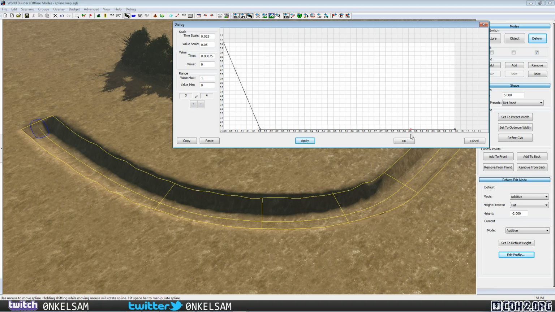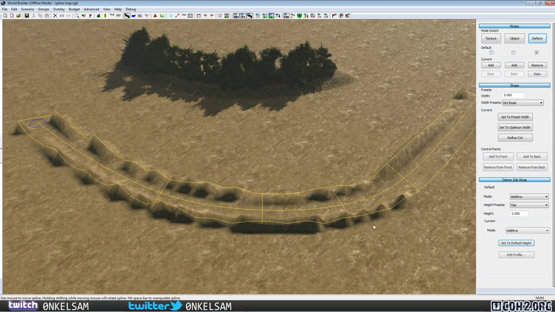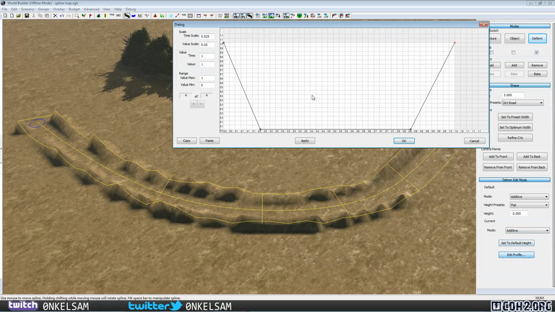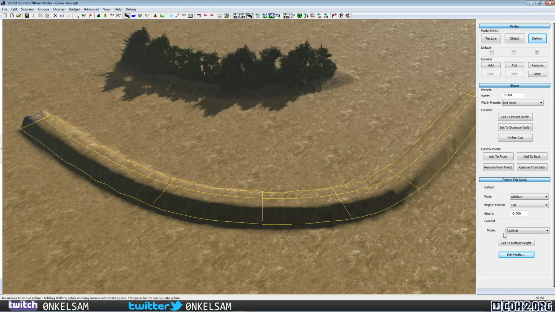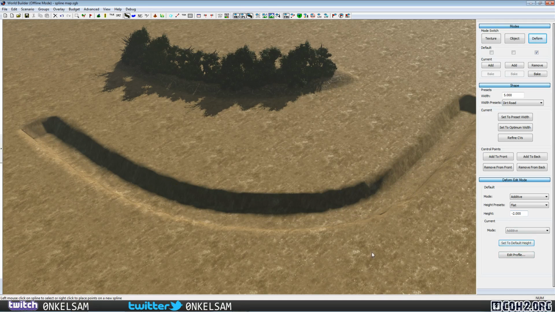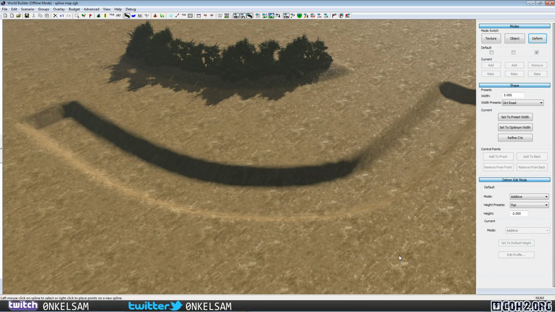Just for demonstration reasons I can also indeed make it this way. I just have to, in this case, change this to a positive value. So that actually doesn't want to work, so ignore my comment, go back to what I said earlier, scale the edges smoothly like I did before, like this, set to a negative value, and that's it. So now this might be a pretty thin river. I increase the width a bit.